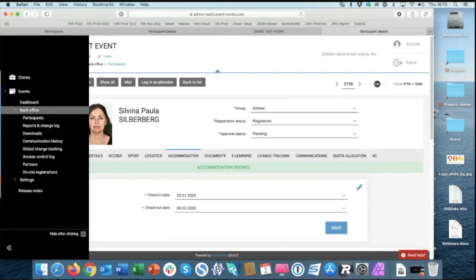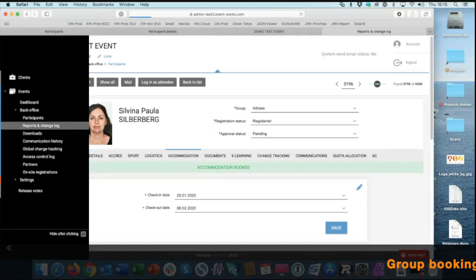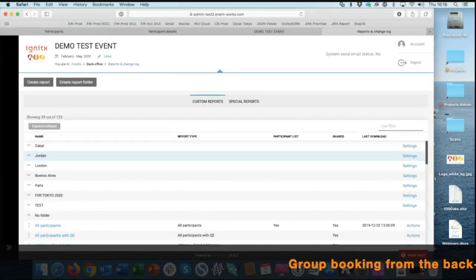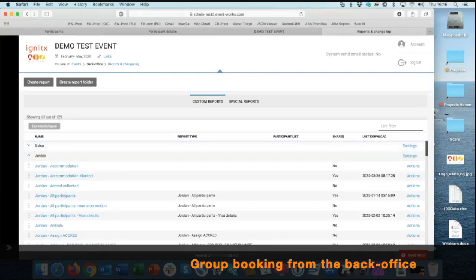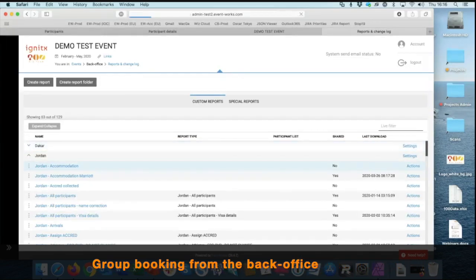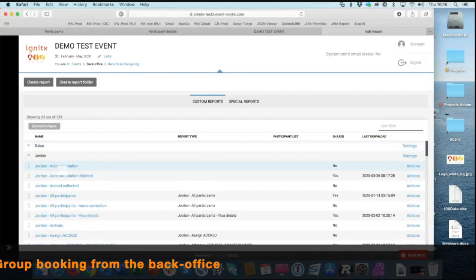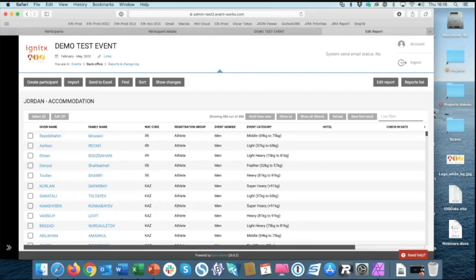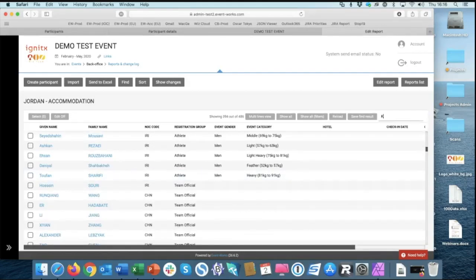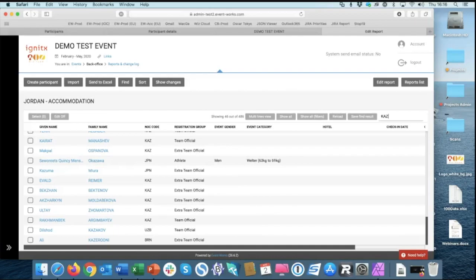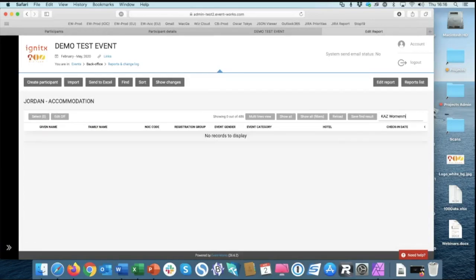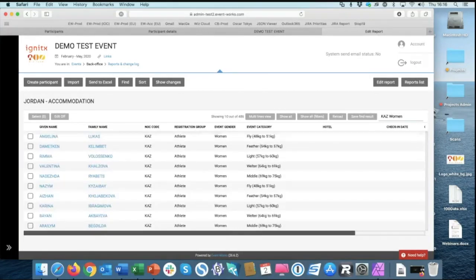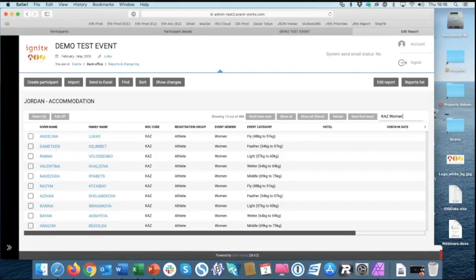To do that, I stay in the back office and I go to a report. I'm going to open that folder, and I'm going to open a report called Jordan Accommodation. What I'm going to do here is use the live filter to find everybody from Kazakhstan, and I want all the women from Kazakhstan because I want to do a group booking for them.